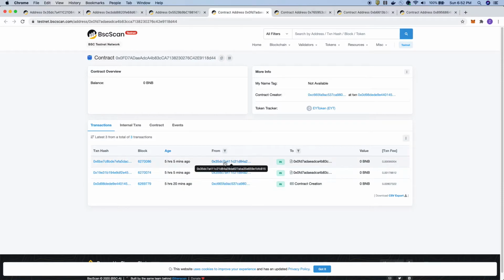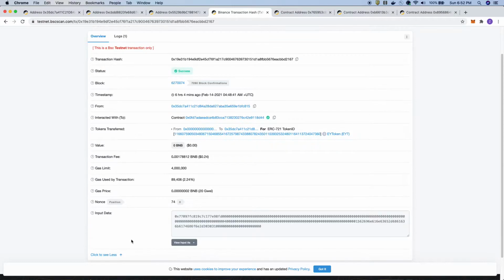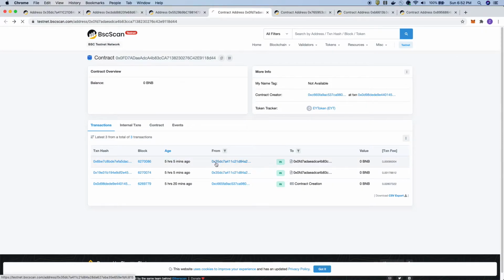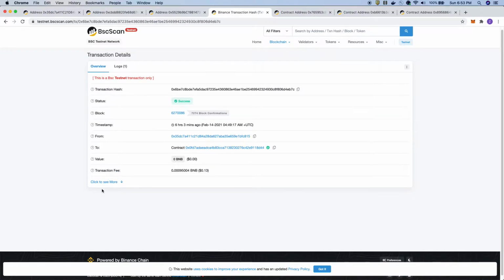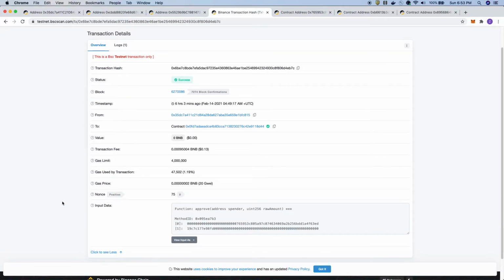And the only thing that's really happening is Alice doing things. If we drill into each of these transactions, we see that this was just the minting of the token. It's just creating the token from address 0 to address Alice. And then the next one is Alice saying, hey shield contract, I am now going to approve you to do whatever you want to it. So now the shield contract has the permission to manage the funds for Alice.